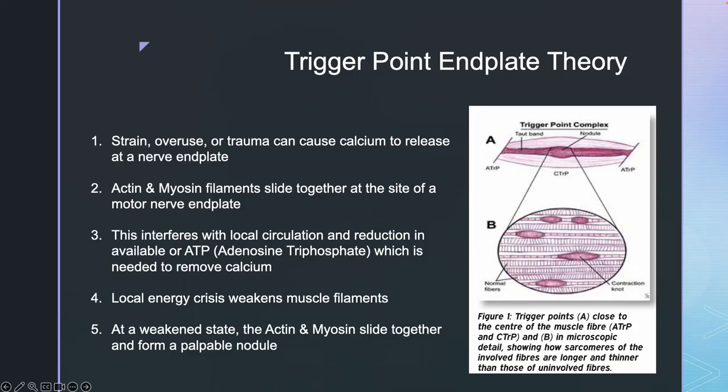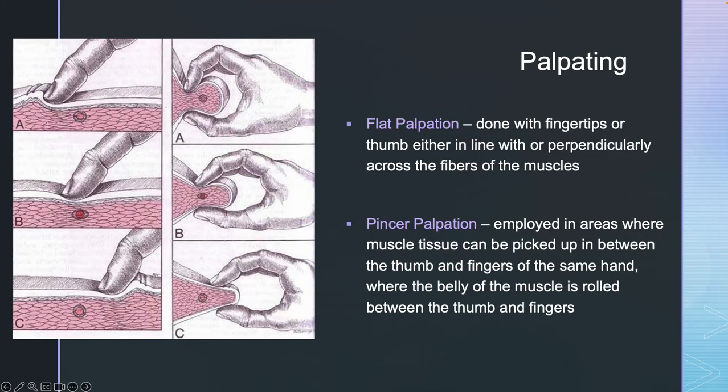So when people ask you, what is a knot? Tell them it's a calcium buildup eventually from trauma. They don't know why it happens. Scientists are still trying to figure out why we get these knots, because sometimes it's not really caused from trauma, and it could just kind of form. And I would say that would probably be the body just in some kind of distress, is my guess.